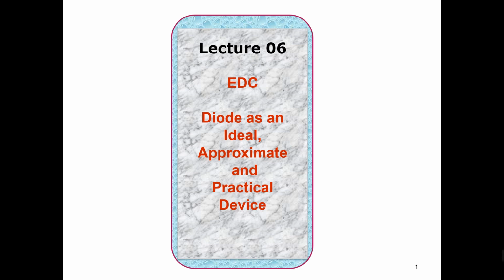useful only for the diodes, but they can be useful for the next electronic devices, for example, the transistors, the MOSFET, the FETs, the TRIAC, DIAC, SCR. I mean, this can be applied to many other devices, because every time you are introduced to a new device, you should be able to clearly understand what is the ideal model of that device, the approximate and the practical model. So this is not only going to be useful while you study the diode, but it can be useful for a number of other new devices.